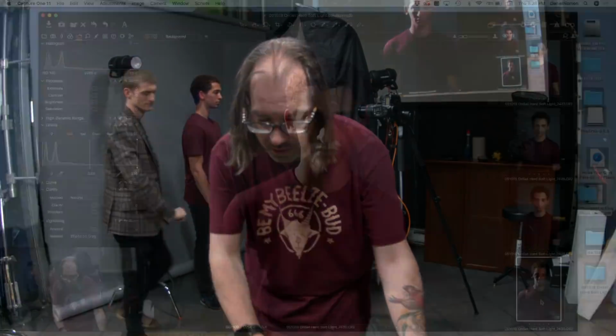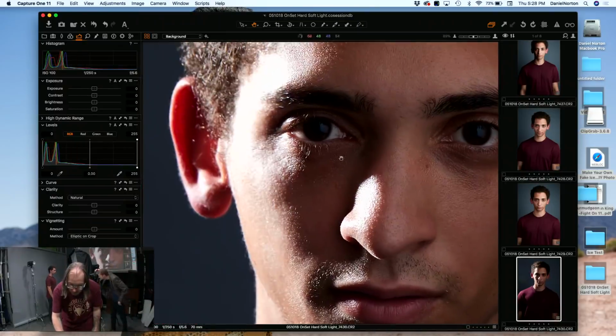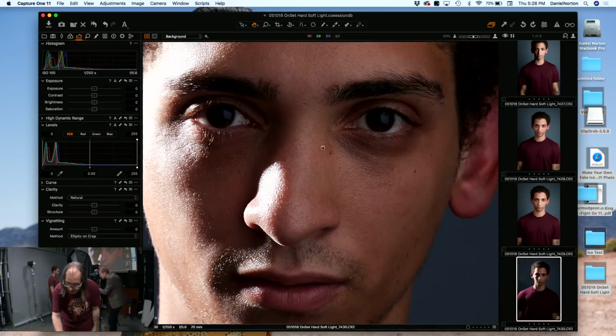What's interesting here is we've got a couple of things going on, because that's what happens in life when we start moving lights around, right? This light here coming from the back is hard. It's definitely a hard light. We can see, look at that texture. But look at this. That's soft light on that side of his face.